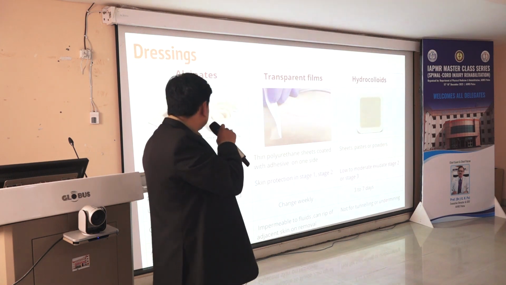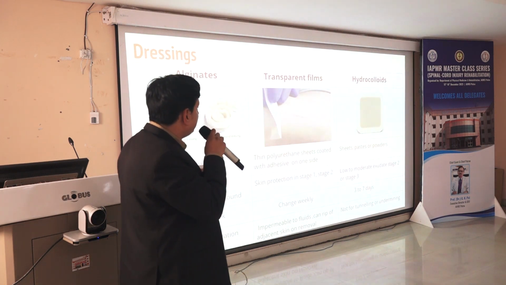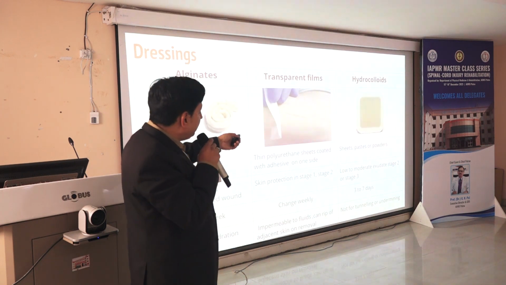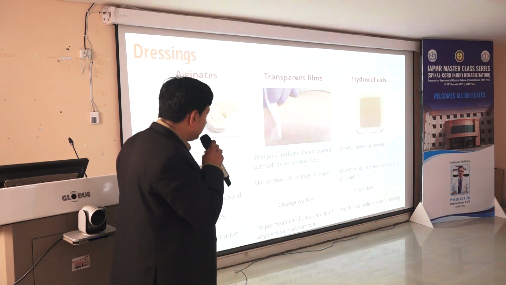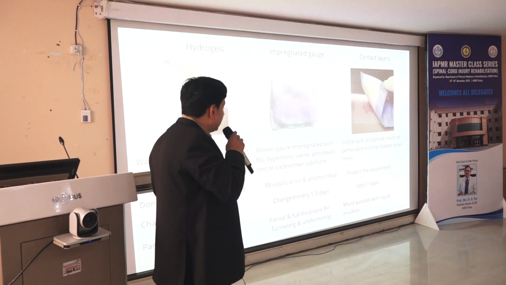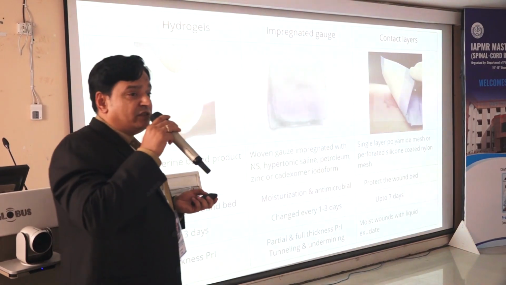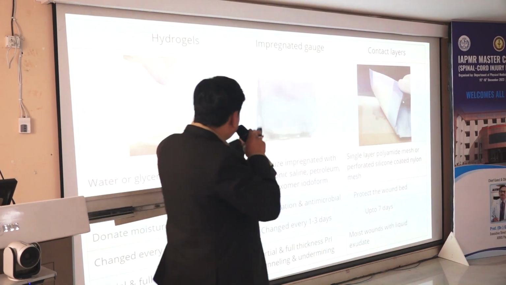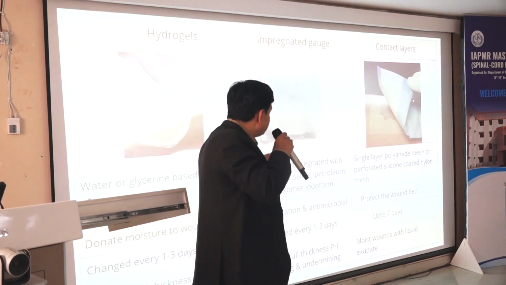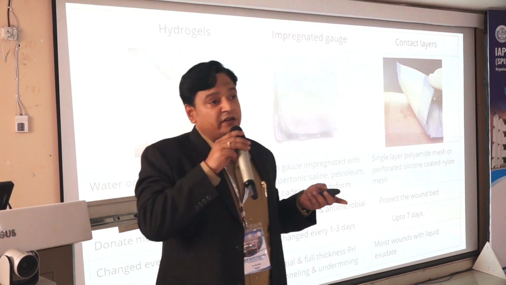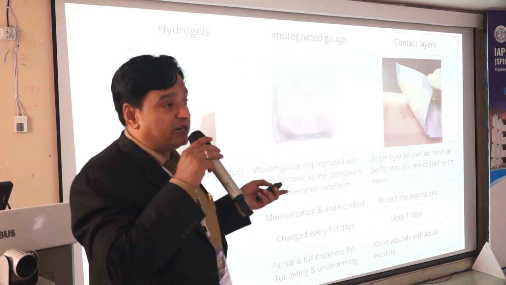There are various dressings: alginates, transparent films, hydrocolloids. You will get all these things in a proper way, and if you speak about 2 to 3 lines in your viva, that will be sufficient, as I think 90% of the institutes are not using them. The most important thing is this impregnated gauze. This is the cheapest one, can be given to the patient to be used at home, or the patient can autoclave his gauzes at home.